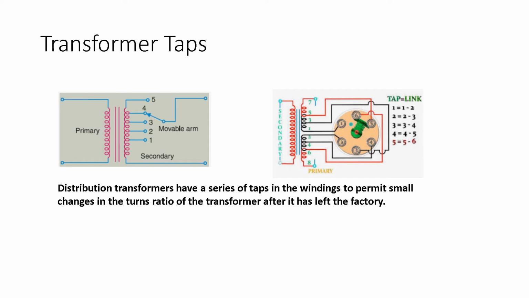So what we should do is that with the help of the tap, we adjust so that the house near the transformer is getting 240 volts instead of 220 volts, and so the house far away from the transformer will get 200 volts, not 180 volts. So that is the job of these movable arms, or the taps, on the transformer.